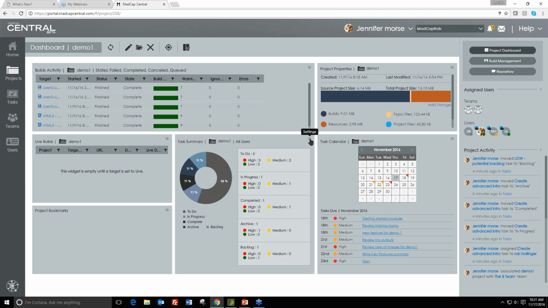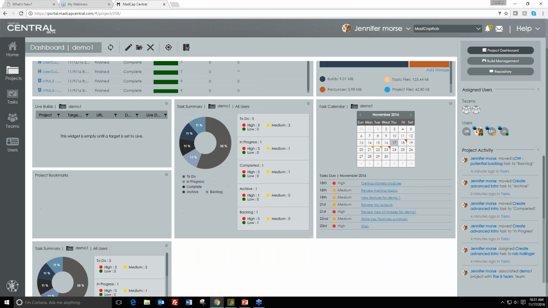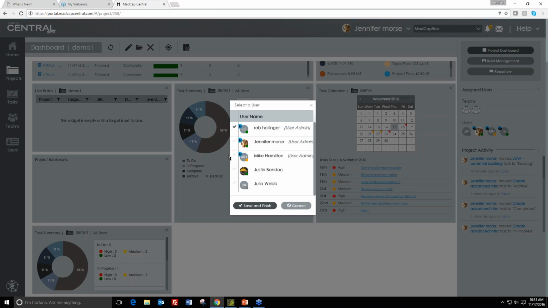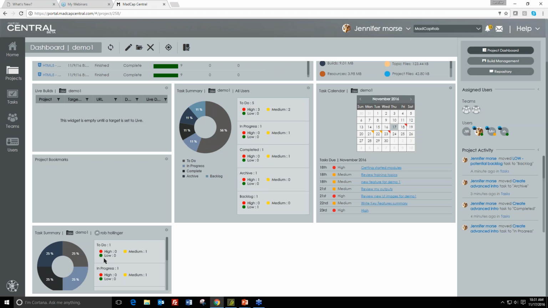It may also be useful to duplicate widgets on your dashboard. So for example, right now I'm looking at all of the tasks for Demo 1 for all of the users on this project. Maybe I want to duplicate this. I'll go ahead and click duplicate, and here it is down here. Maybe I just want to filter this a little bit. Hopefully you can all see this. Maybe I just want to filter this by user. So, Rob, for example, he may be my team lead, and I want to take a look at what's going on just on his plate to make sure that he's on task and that everything's going according to plan. So there may be some widgets within a project that you want to duplicate. Maybe you just want to hone in on what's going on with a particular user. It's very helpful to do so.